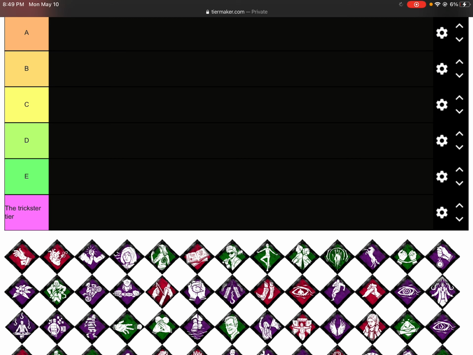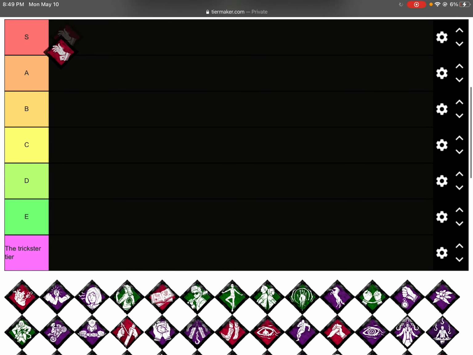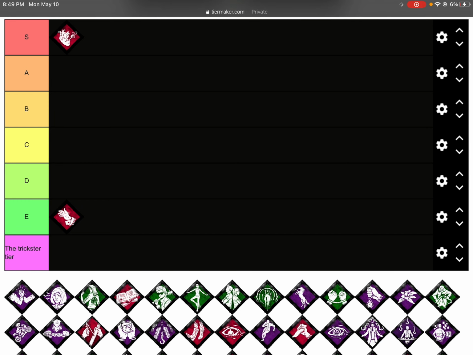So, items don't really win you games unless you're pulling a key. If you pull a key, this thing goes straight into S tier. But realistically, I'm going to put it in the lowest tier just because it doesn't raise your chances of finding a better item. Moving on, Adrenaline. Alright, S tier.